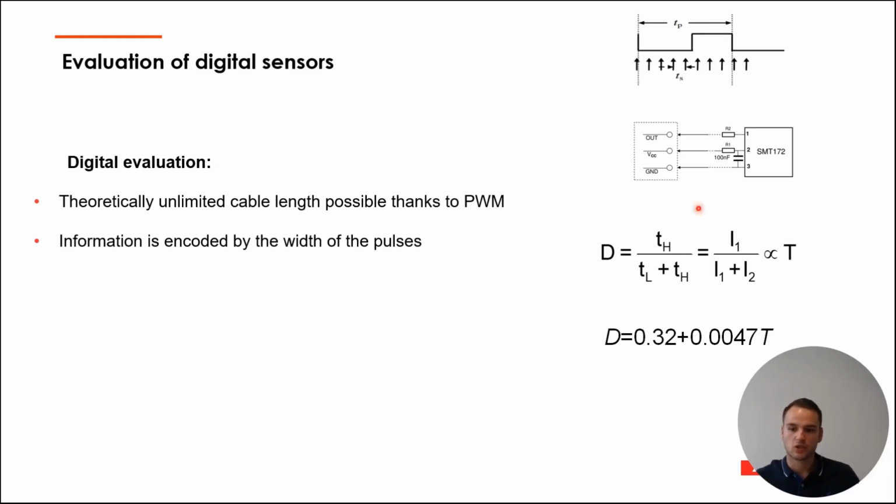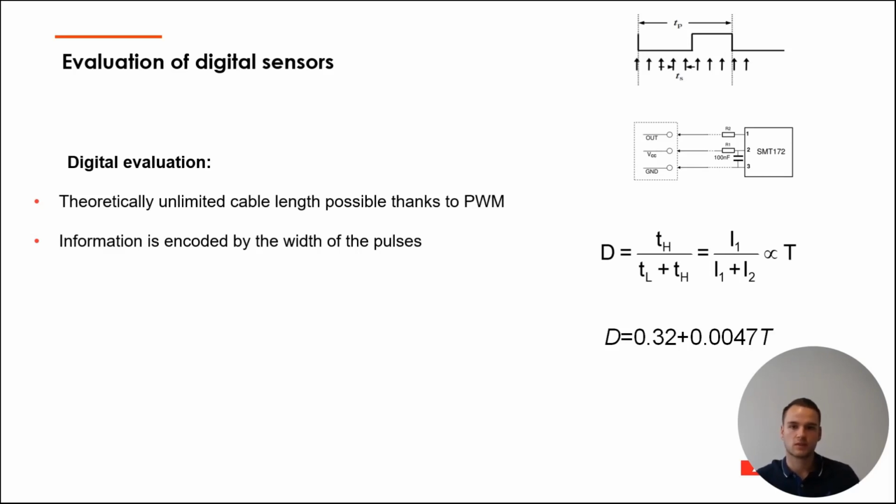And the receiver, which could be a conventional microcontroller, demodulates the signal. So basically, the pulse widths are measured and calculated using a formula, which you can see here. You're just measuring the time of the highs and the lows, and therefore you can calculate the pulse length, and with the pulse length you can calculate the temperature afterwards. So it's basically really easy, but you need a microcontroller. But like I said, conventional microcontrollers are possible for this.